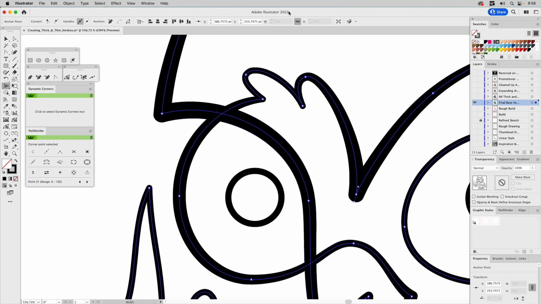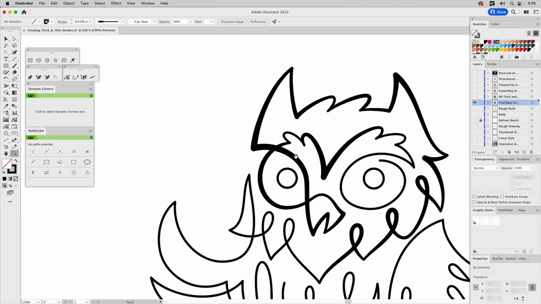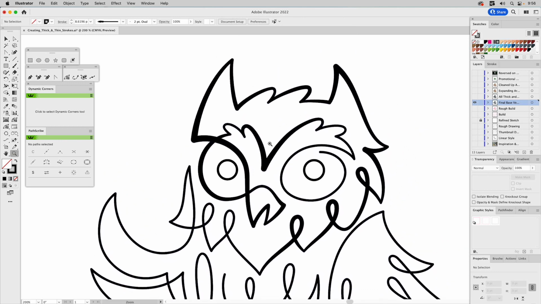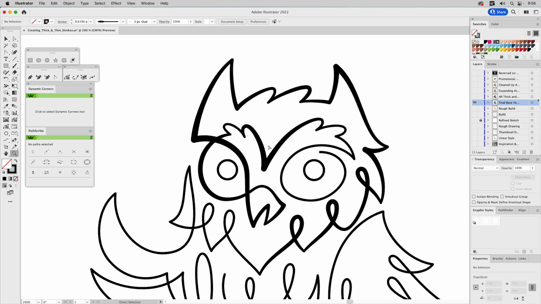We'll do a couple more. I'm obviously not going to do the whole thing because we'll hold Option down here and I'll go to the outside like that. And so if we zoom out, you can see how we've added thick and thins to this. If I go to the keyline view, you can see it's still just a stroke. So it's applying that profile. And if you look up here, you can see the profile we've applied. It almost looks like a flatline heartbeat.